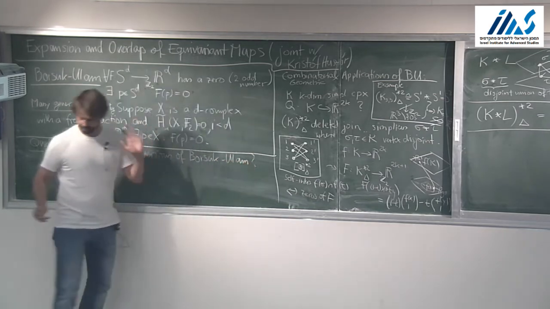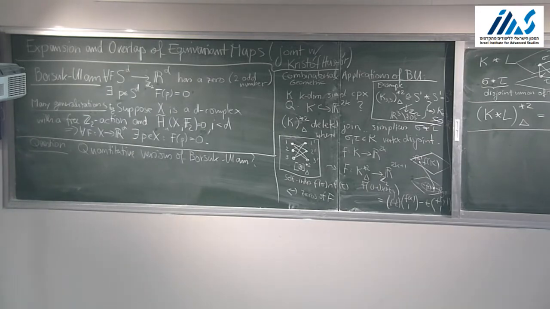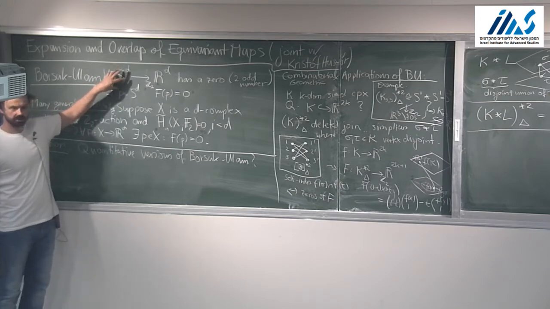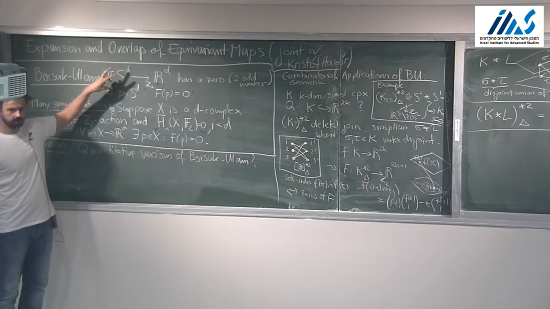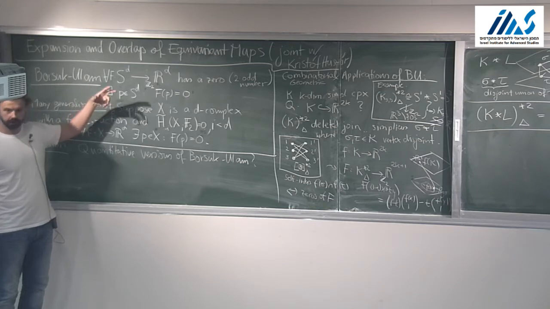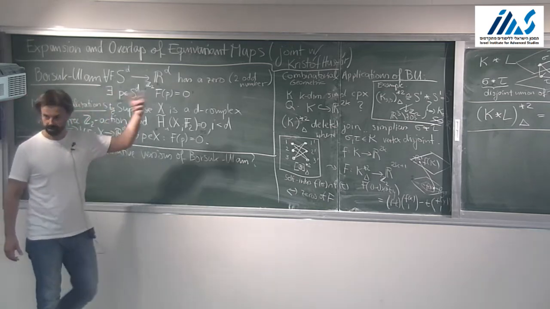And there are sort of different quantitative versions of Borsuk-Ulam. So for instance, there are versions of the kind where you have maybe a higher dimensional space here. And then you want to guarantee not only that the pre-image is non-empty, but maybe you want to guarantee that it is high dimension and so forth.